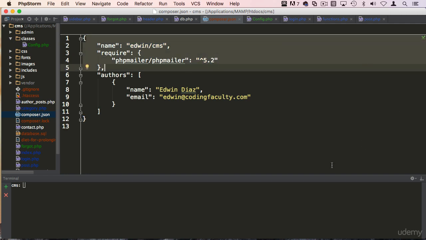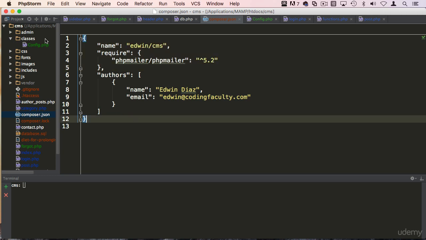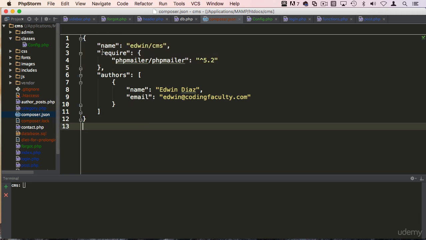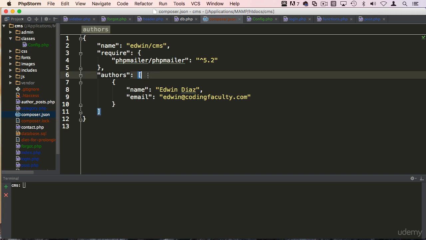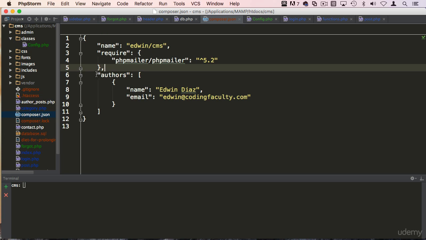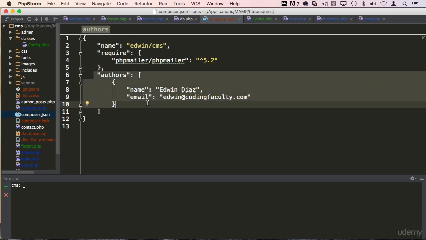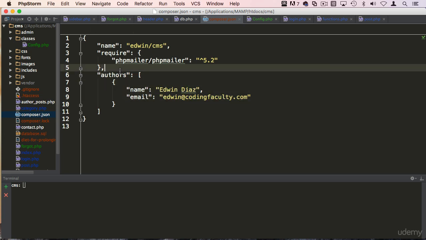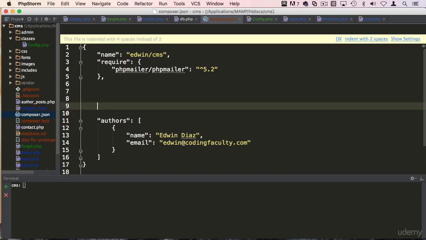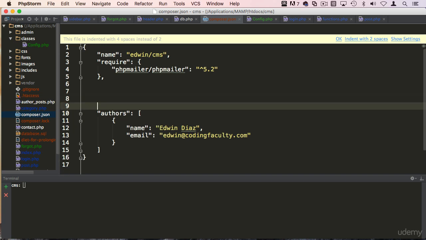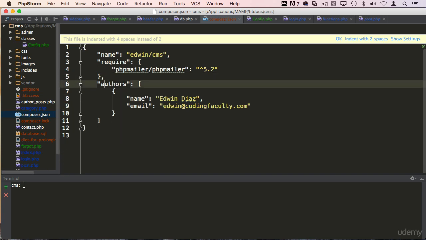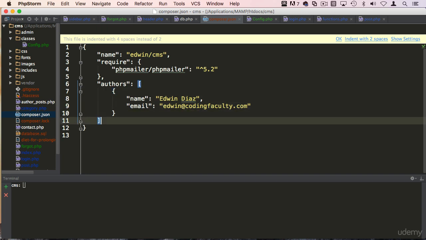The majority of JSON files, whether it's JavaScript or PHP or any other application, are used this way. JSON is a really good format to do that. But anyway, what we need to do here is set up another part. I'm going to come down here. As a matter of fact, I'll do it below authors. I think that should be on top, right?